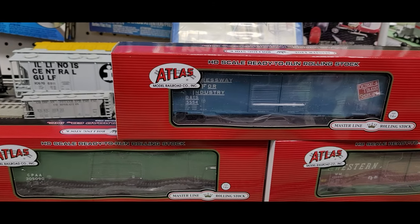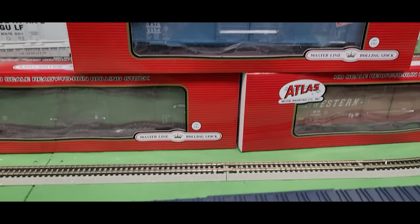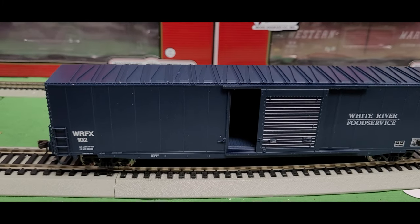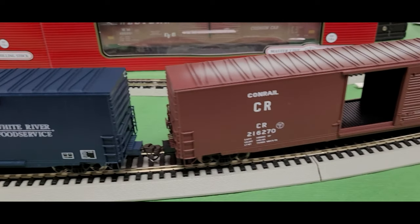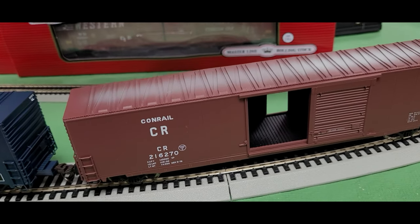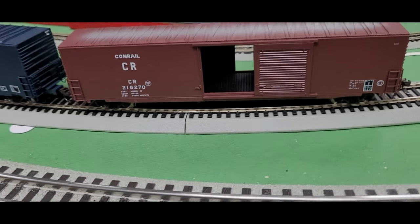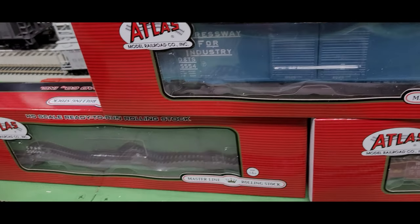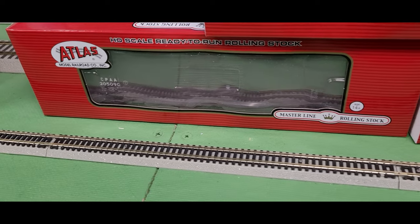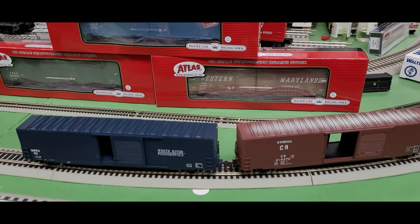All right, so now I got the ACF 60-foot auto part boxcars, and these are great looking pieces. As you can see, I have a couple out here. These are the single doors, and if you take a look, once again, I got a lot of great detailing happening. As a matter of fact, on this Conrail one, you can see the overspray. A lot of times they don't actually bother to spray the roof of these things, and that is detailed there. Atlas did a great job with that design. Now, these are the double door boxcars, as you can see, so I have a couple different variations. And these cars sell for $25.16, and once again, that is a great value for what you are getting.